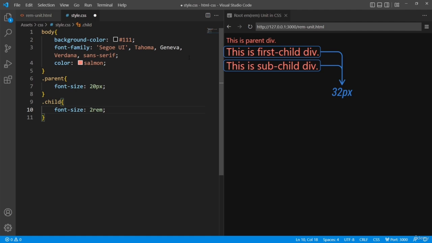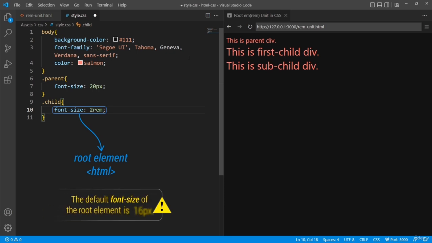Why is it so? Because now the font size is not relative to the parent element, instead it is relative to the root element, which is the HTML element. And as the default size of the root element is 16 pixels, the division's font size got multiplied, that is 16 pixels into 2 rem.